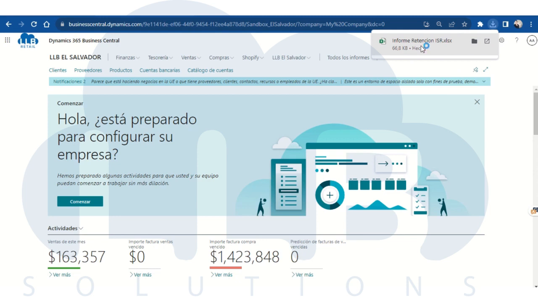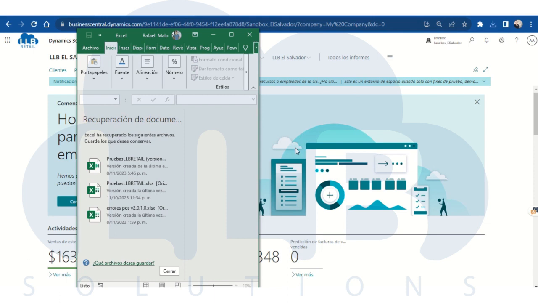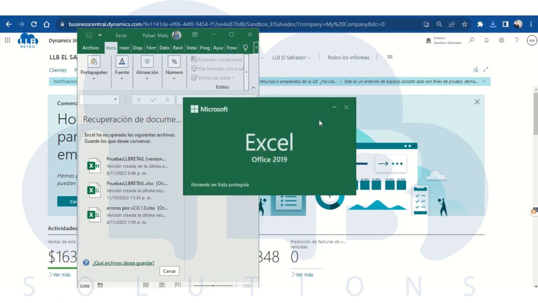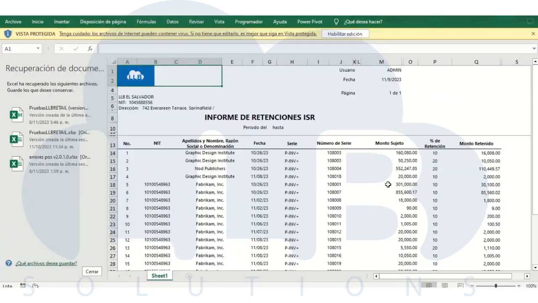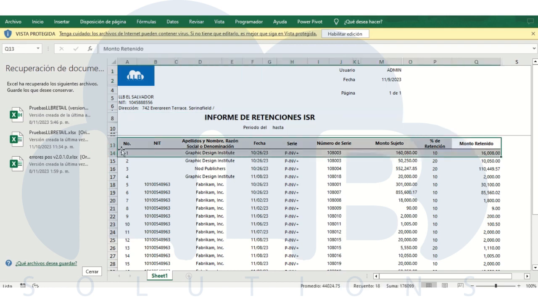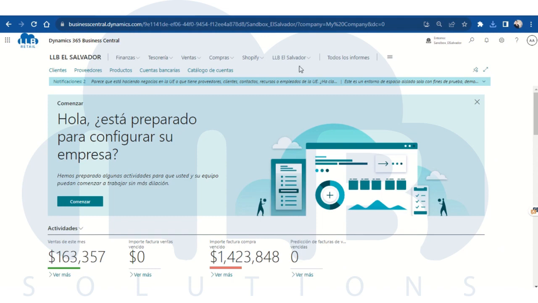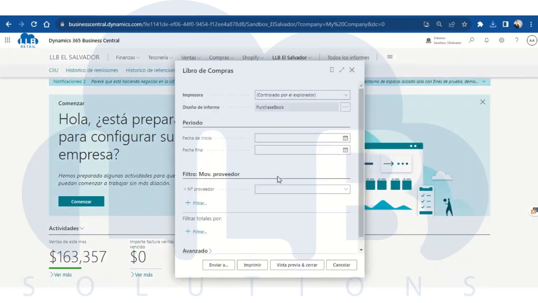We are going to be able to visualize this income tax withholdings report in Excel format to analyze all the information of this report. We can expand it, and it will show me this income tax withholding report with the necessary information. Let's pick another report at random, for example, the purchase book.